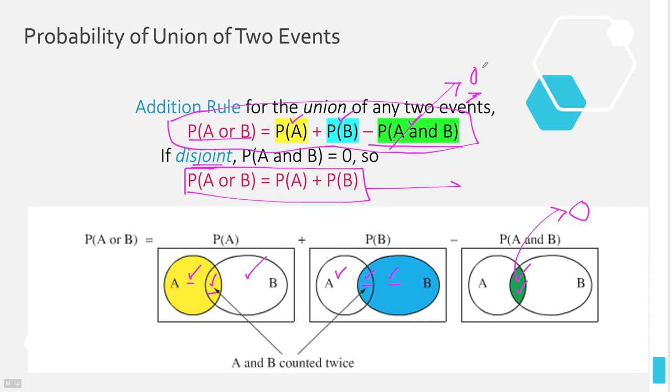So that's the union, and remember the union is the word or. The intersection is the word and. So we talk about union and intersection, which we don't do that often. We usually just say the word or and say the word and, but or is the union, this or that or both, and and is only the both.